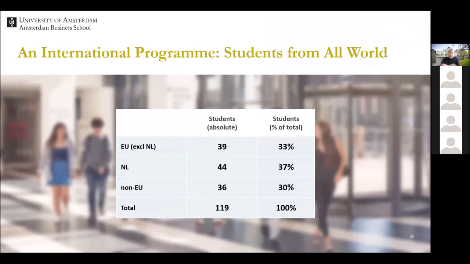I talked about internationalization. Look, this is what we have in the first year. We were accredited last year, so this year we got the first year students for the first time. Now the first year students have started their program. And look, it's also nicely balanced in the number of students. Almost one third of our students are from the Netherlands, so they are Dutch students. Almost one third are European students from outside the Netherlands, from everywhere: Spain, Italy, Germany, Greece, all countries. And one third are from the non-EU region, including Asia, America, USA, Turkey, Russia, and all these other countries. So you will really find a nice international student environment here.